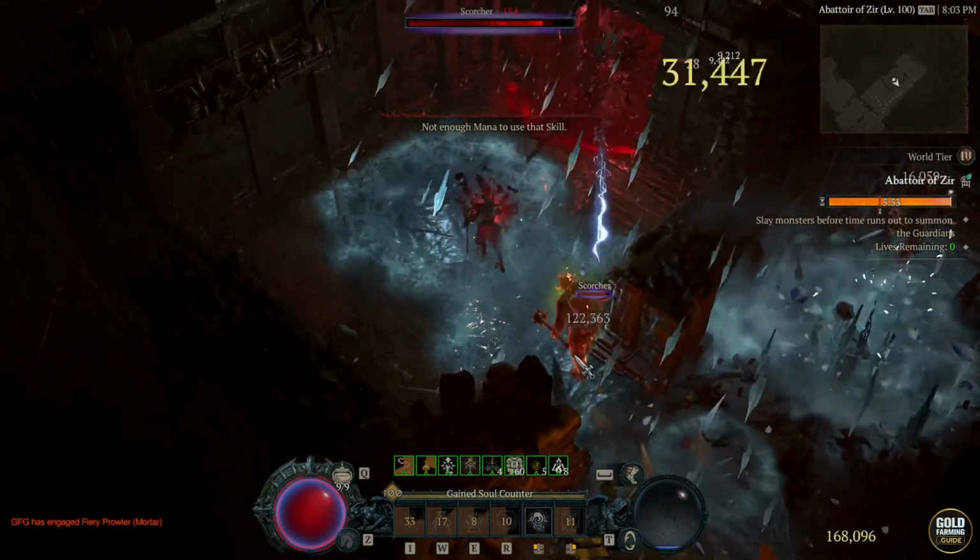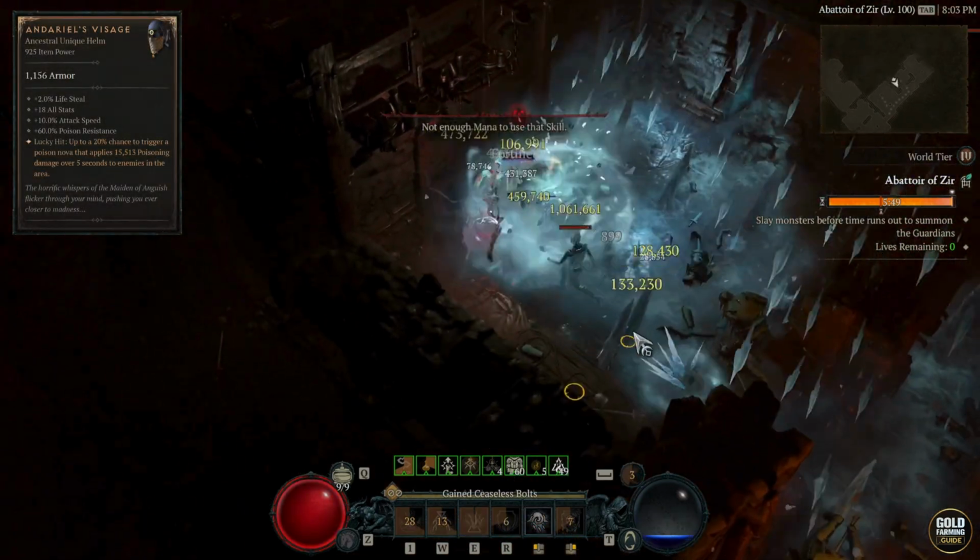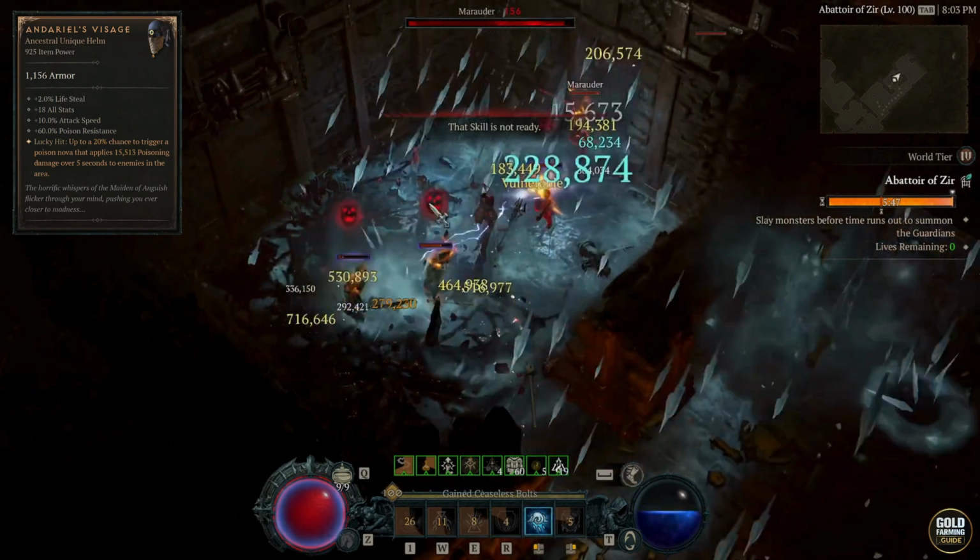Then, as already said, we are playing Andariels in this build, and if you have a good amulet with the armor roll, you can also play Temerity.